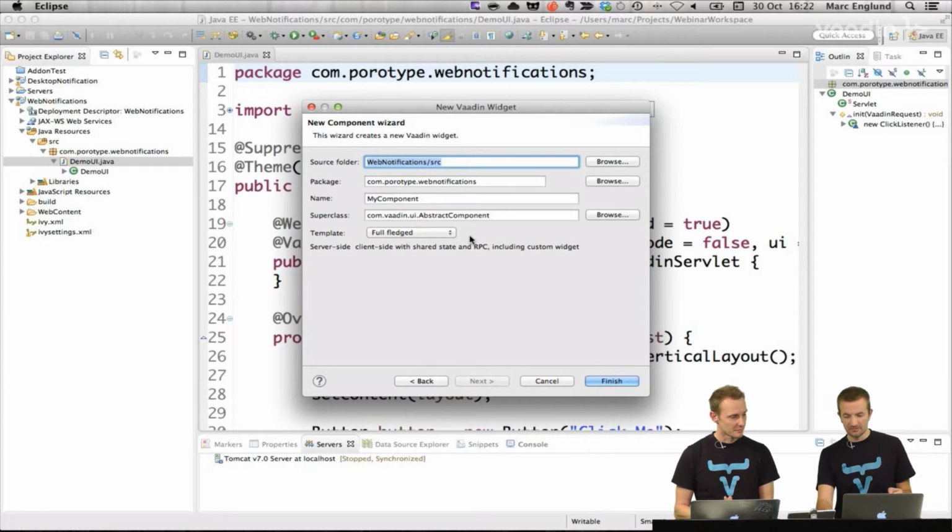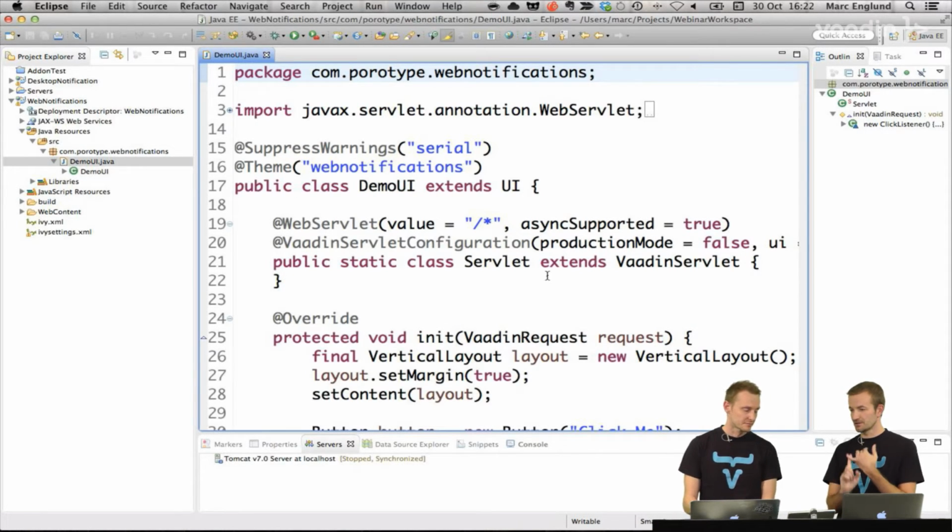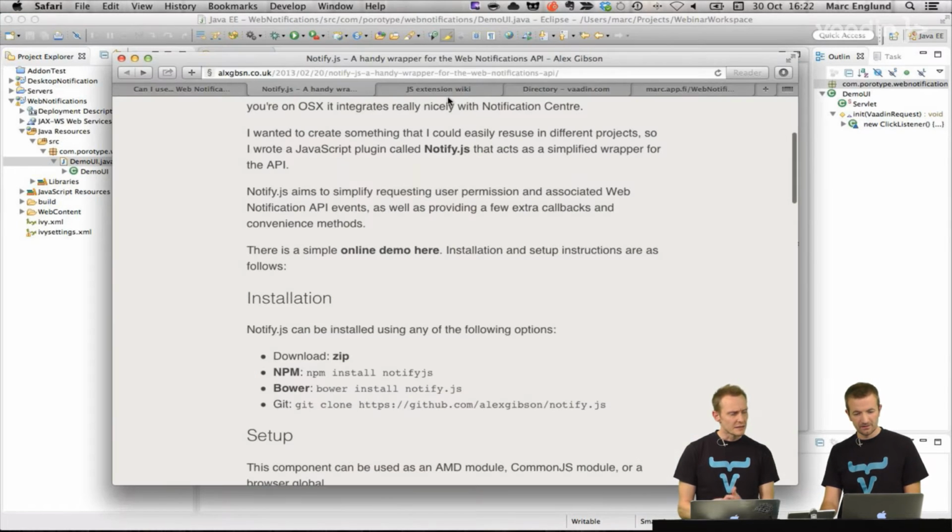But since we know that we are going to end up deleting almost all of those because we are doing kind of a special thing, we're integrating a JavaScript library and we are making an extension, we're not going to do that today. Instead, we are going to pop over here.